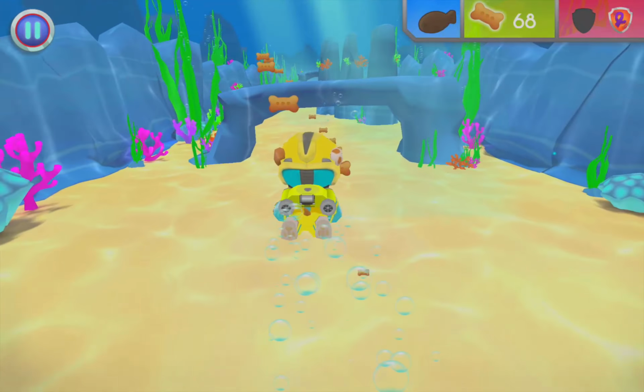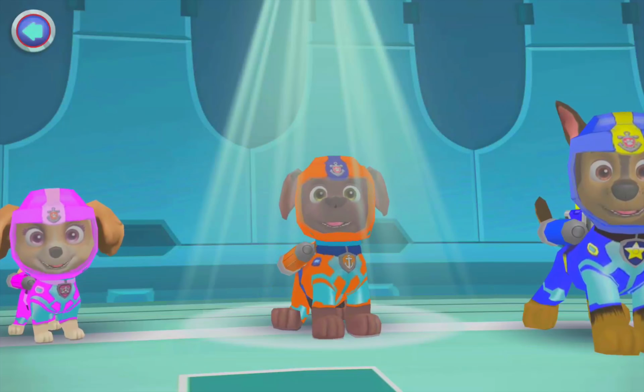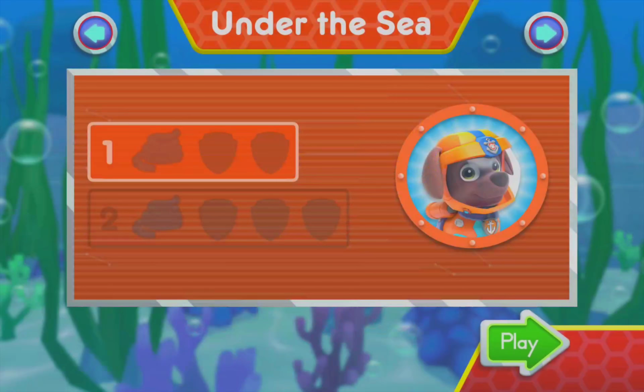Tap on a pup. Sky. Zuma. Cool. Zuma. Woohoo! Tap play to start. Callie and Chicoletta went into Captain Turbid's diving bell, and now they're stuck in it deep underwater. Sky has located them, but she needs Zuma's help to collect some rope so she can pull them back up.